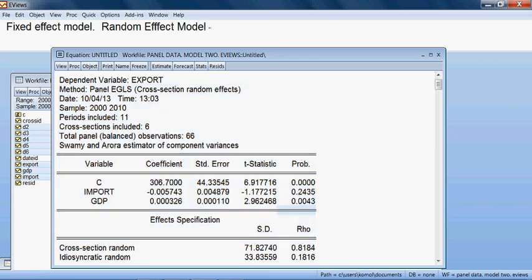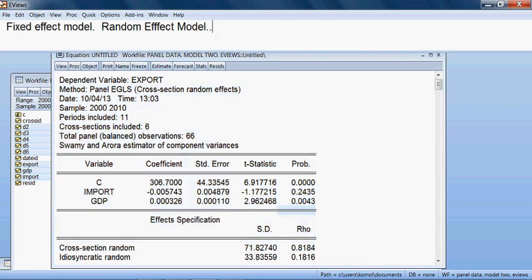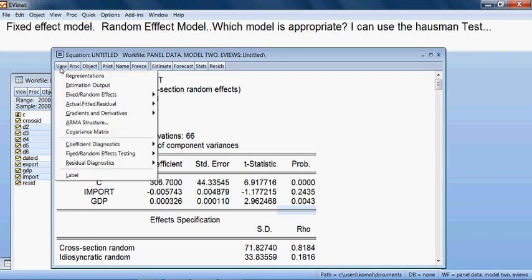Okay, now which model is appropriate? I can use the Hausman test to check. So here I go to View, then I go to Fixed/Random Effects Testing.